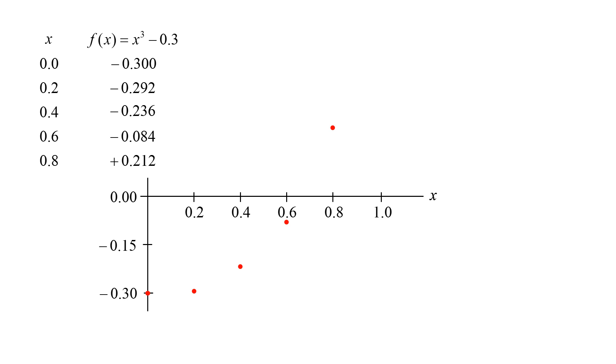We have a few options on how to estimate the root. We could simply use linear interpolation to estimate the root, and using this method we would obtain a root estimate of 0.657, which is within 2% of the actual value. Using a higher polynomial fit such as a quadratic fit would give a better estimate. Additionally, you could repeat the incremental search method starting at 0.6 and using a smaller step size.